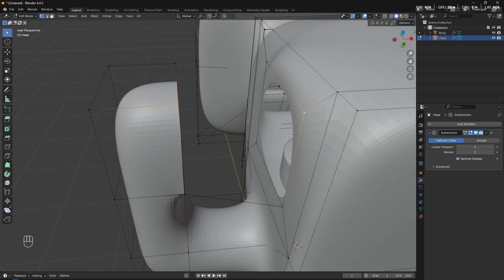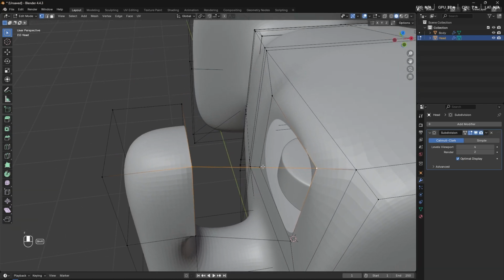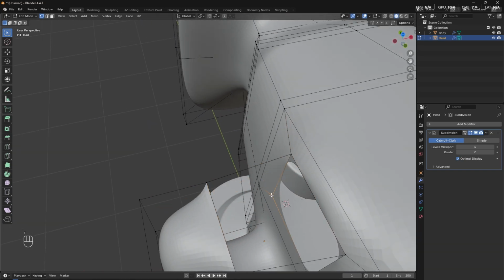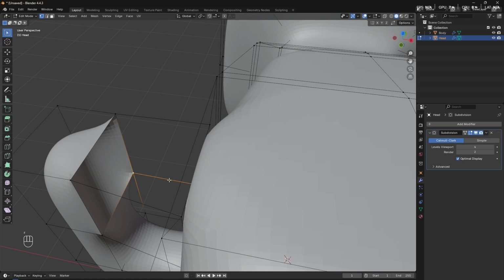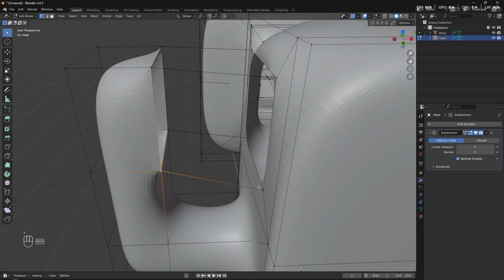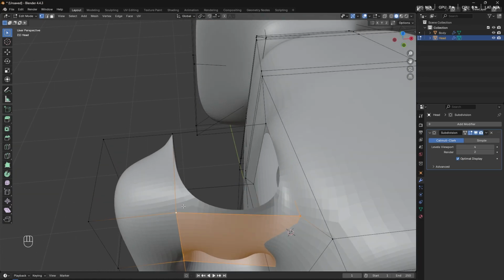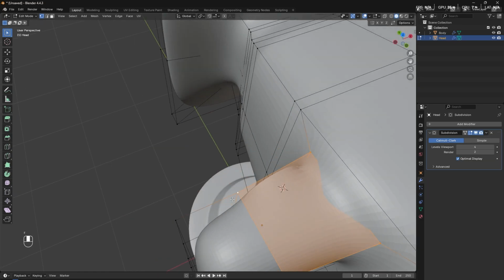Put this and this, F. Put this and this, F. Take this and this, F. Then we select all these shapes and F it. Then we take this and this and this and this, F.